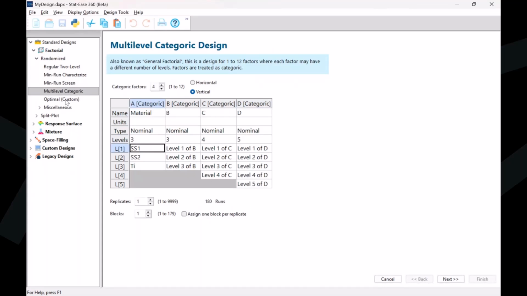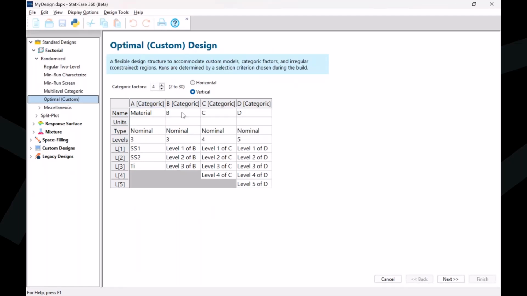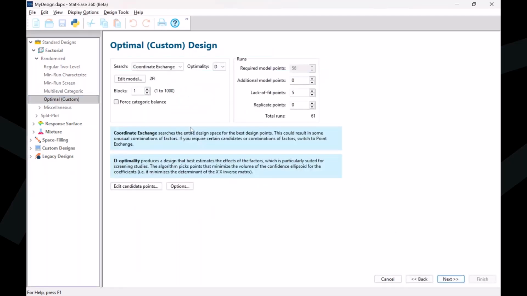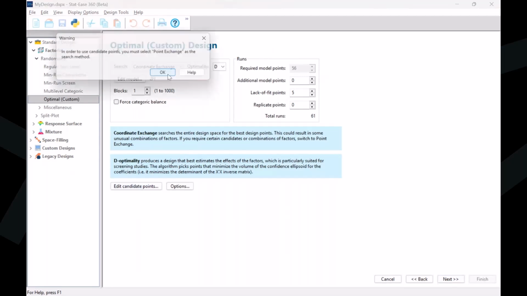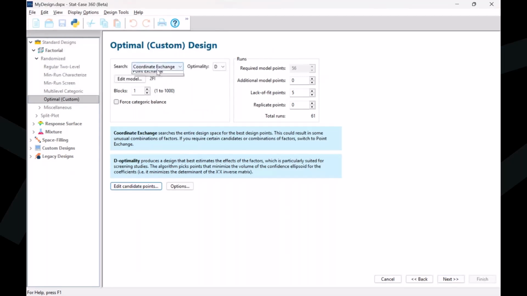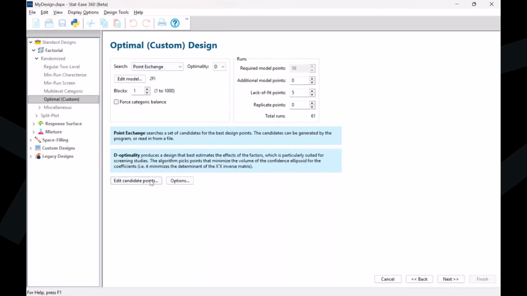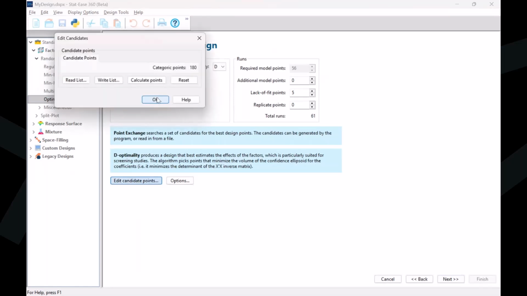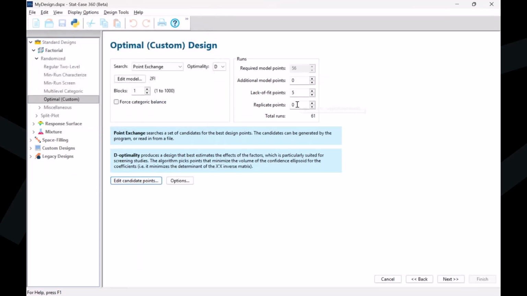So at that point, I suggest going to an optimal design, and then just fit a model that'll get the 2-factor interactions, and that'll reduce it down tremendously. In this case, from 180 points down to 61, and this is actually including some additional points to test for lack of fit. I would put in probably some replicates also, like I talked about before for the center points.